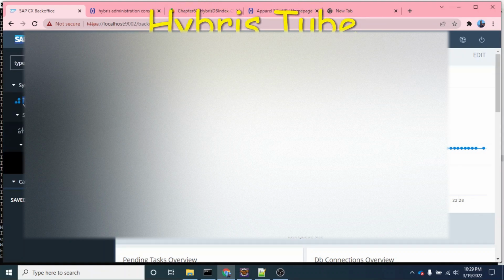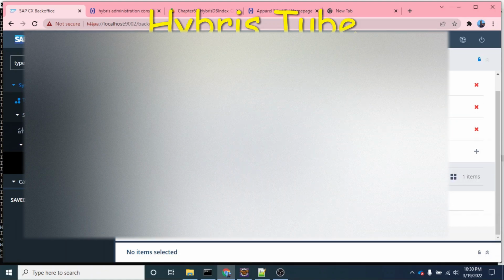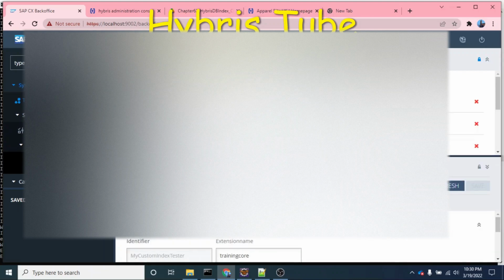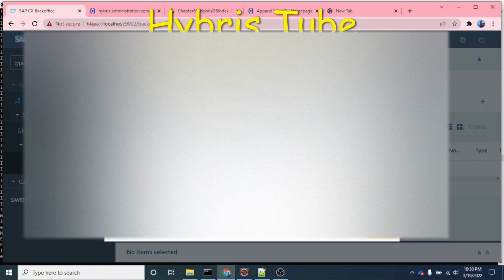Okay, so now I'm clicking on the types as you can see, and then we will search for our own type. Okay, so you can see this is the advanced search, and I'm searching for this type, my custom index tester, and then I will click on this key icon. So you can see this icon I am clicking, and then here you can see I am creating the new records. So code is say 1, right? It is an integer value. State is say state 1. Okay, version is again the 1. Okay, I'm clicking on the done.